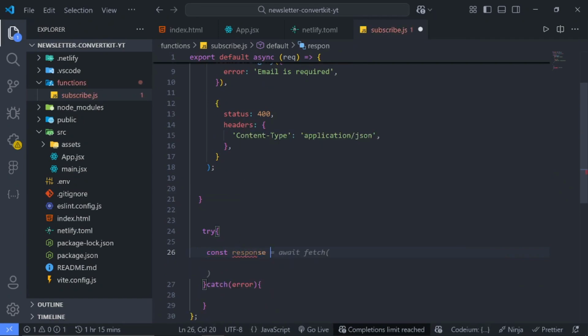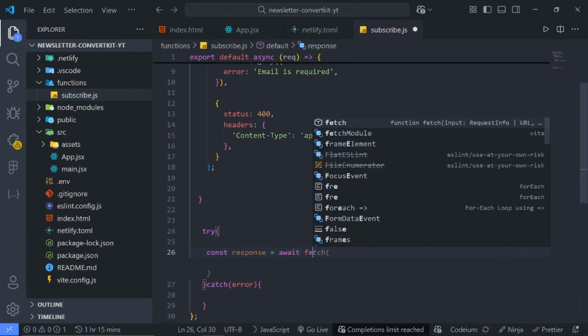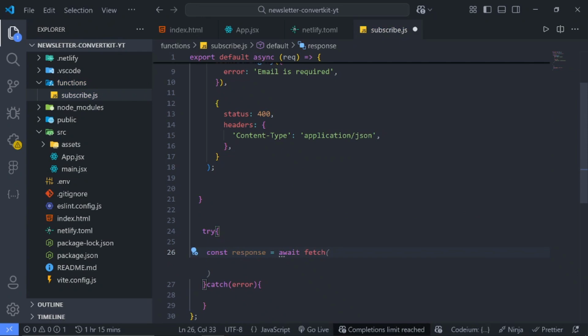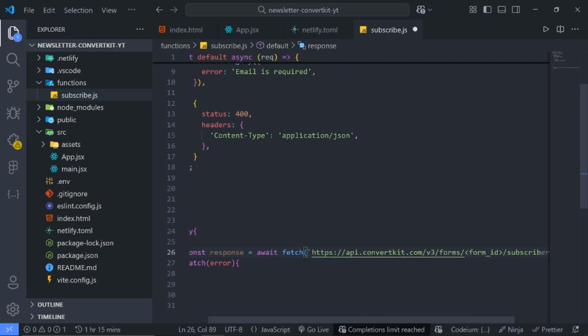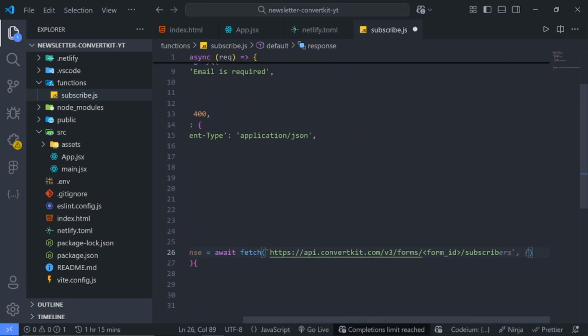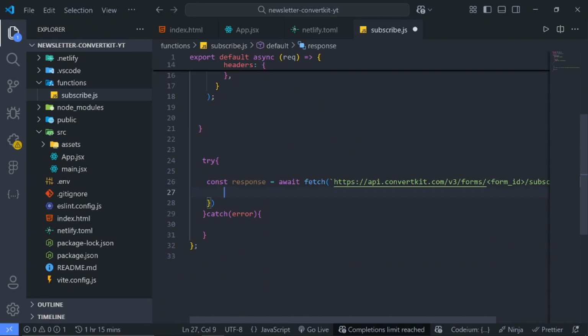So basically what we did on our front end, and we'll say await fetch, and this time I'll just paste in the link, and this form ID will be dynamic because it will be coming from our env file. But let me just add this right here, and inside this we can just set the method to be post.